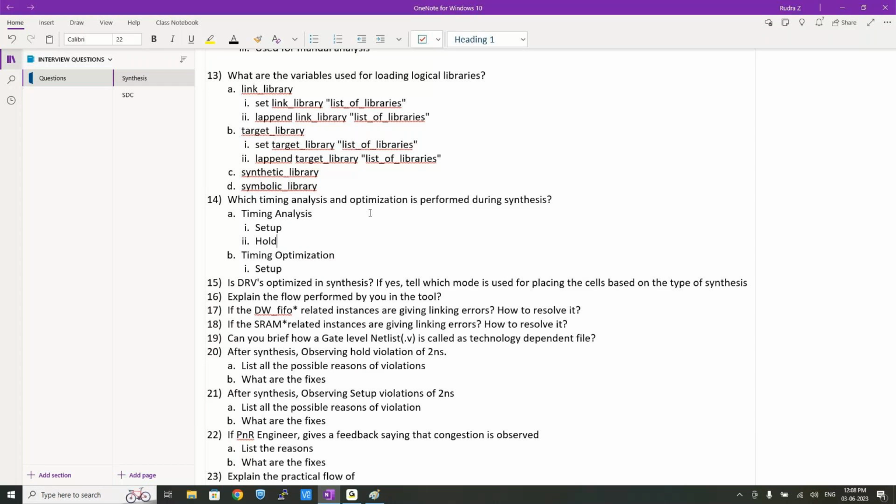The second answer is correct too: we are verifying whether there is any disturbance in the timing constraints causing violations. With respect to the provided constraints, the tool optimizes for setup, and analysis is done for both.